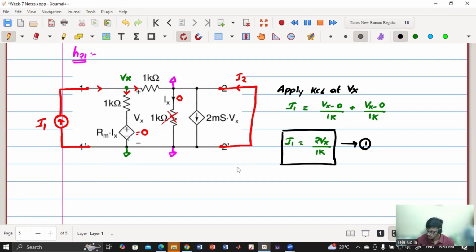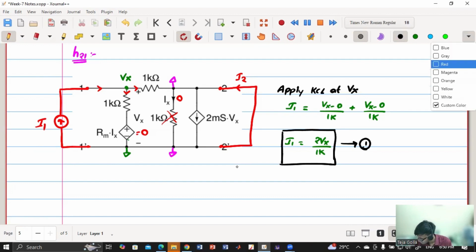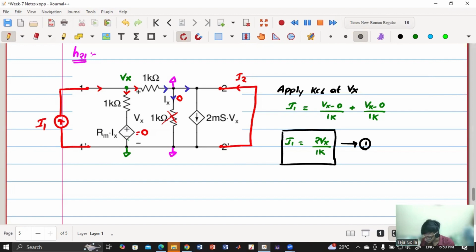Now if I see, as the current in this is 0, whatever is the current flowing here will also flow here, because the current flowing in the middle branch is 0. This is grounded anyway. Say this terminal is G and D. So now apply KCL at the ground terminal, G and D ground.